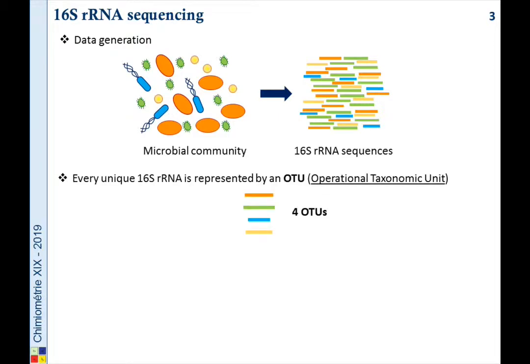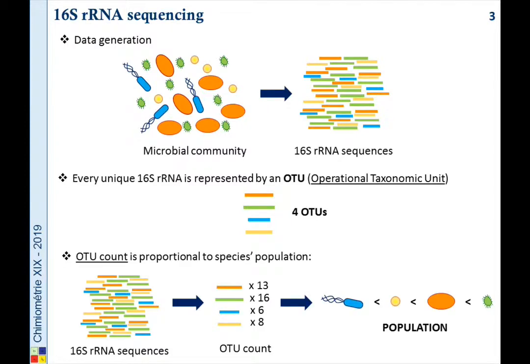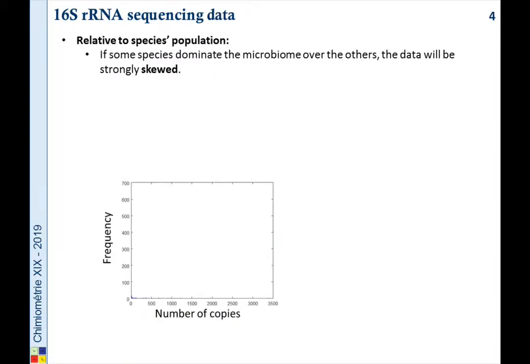Moreover, this sequence can also be referred to as an OTU, or operational taxonomic unit, and they are specific for each one of the species of the microbiota that lives inside the reactor. Meaning that by analyzing this sequence, we are able to identify these species. Moreover, if we count the different OTUs that we obtain in the sequencing, we are able to quantify the population of all these species that live inside the reactors.